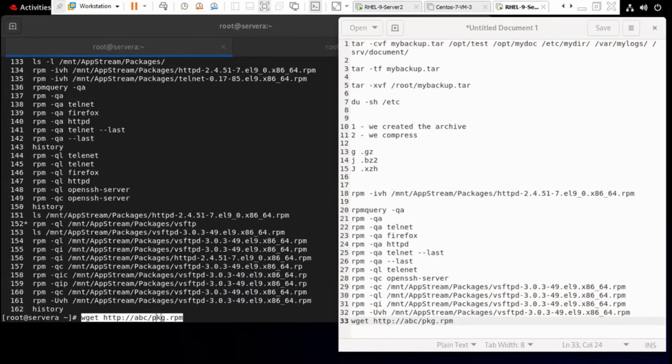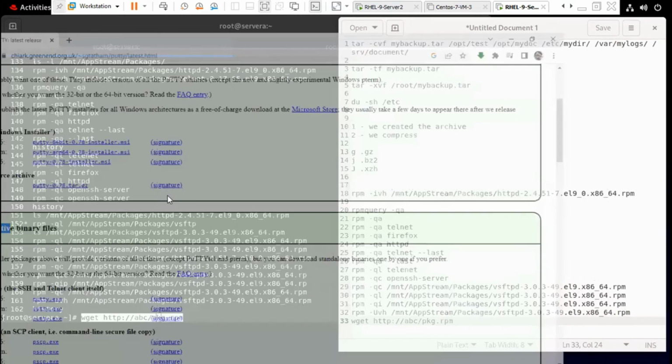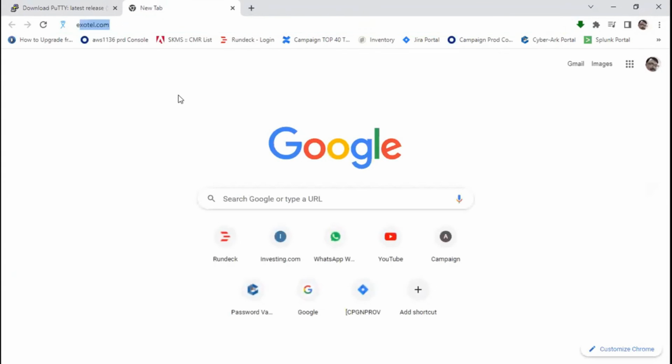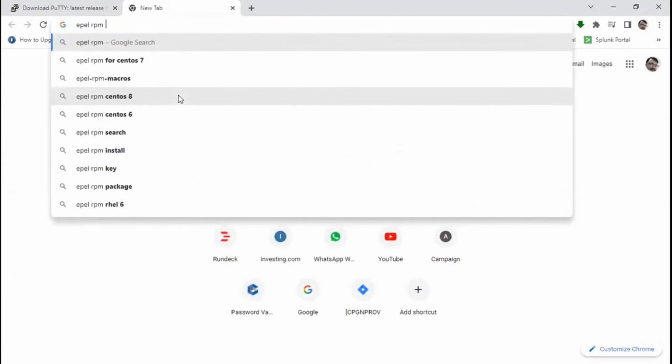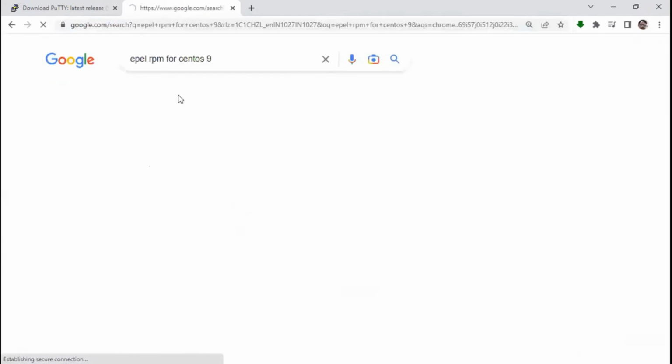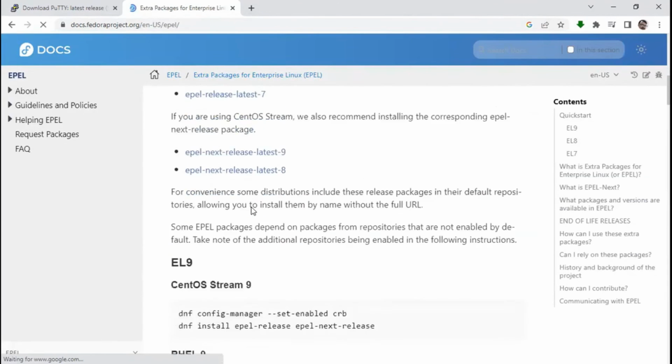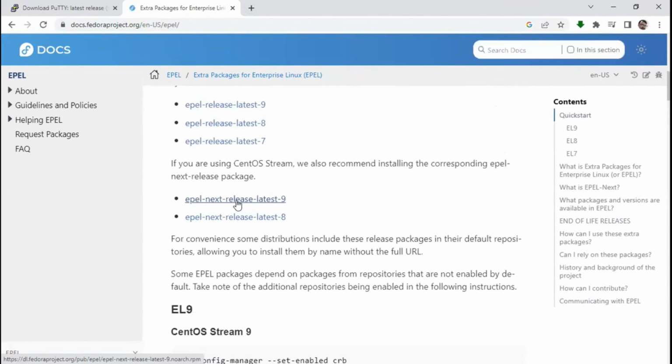Or for example, let's suppose I go there, this is for MSI, but let me search for EPEL 9. I will go to the Fedora site and they will give me the path. This is the path, right? I will copy the link and go to my system.